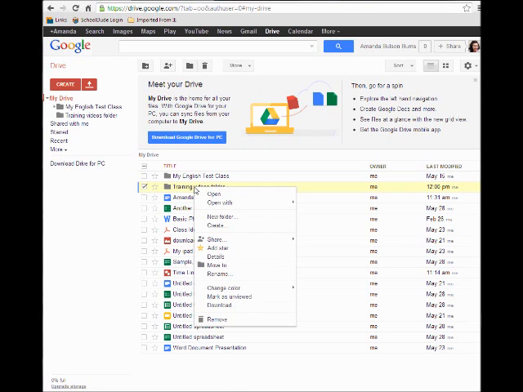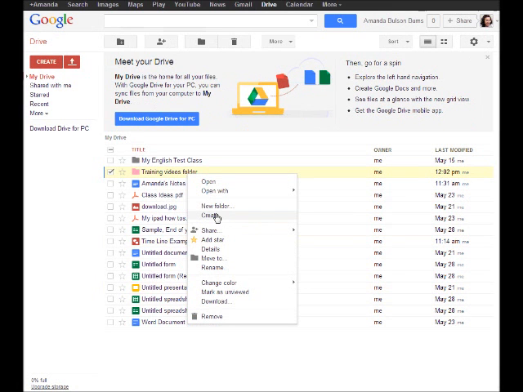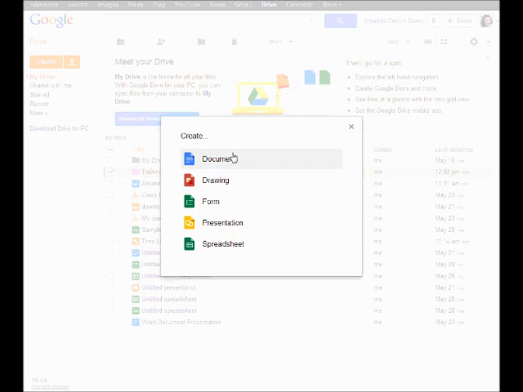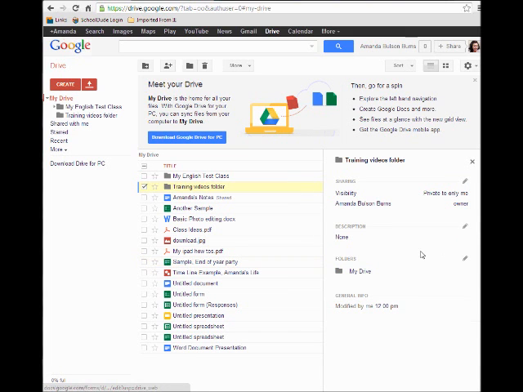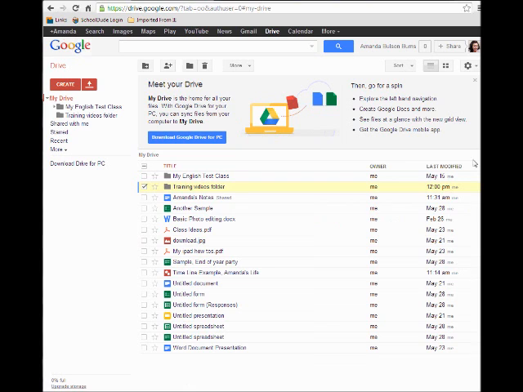If I right click on this, I've got a couple of options. I can open my folder. I can create a Google Doc inside this folder. I can share this folder out. I can star it, which means that the star will be illuminated here. Also, if I click on starred to the left, it will show me my starred folders. I can get the details of this folder, for instance, who it is visible to and who is the owner of this folder. I can also see some general information like when it was modified or last accessed. So I'm just going to hide those details again.